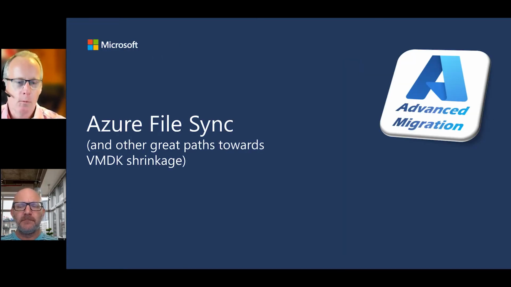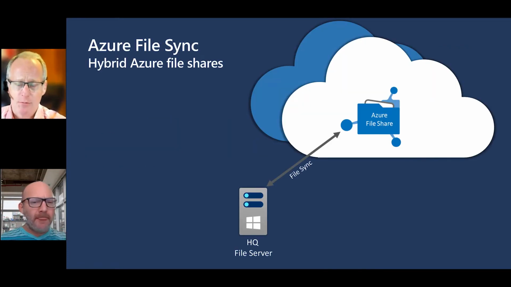Exactly. And so once you've tweaked all that out, what we've run into is the need to shrink some of these VMs down. And like we said, file servers end up being one of those workloads where you've got a lot of old data that you don't need to keep on high performance disk. Some of our VMware partners aren't as aware of all the cool stuff in Azure that we've got. One of the things that we found to be super useful for file servers going to AVS is something called Azure File Sync. Azure File Sync is an agent you can run on a Windows-based file server that will synchronize files up to an Azure file share.